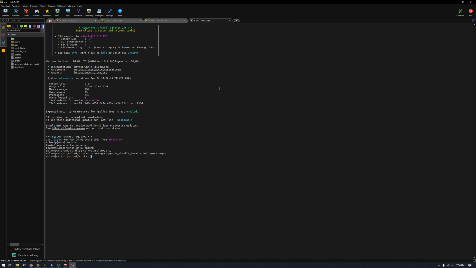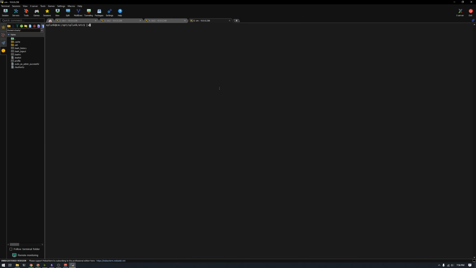We're going to copy. Can I make this bigger? Yes, I can. I am in the opt splunk etc directory. I'm going to recursively copy the deployment apps, forwarder outputs, into the apps directory. Cool.